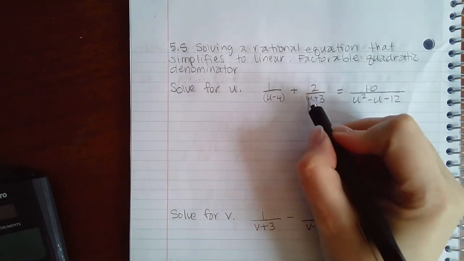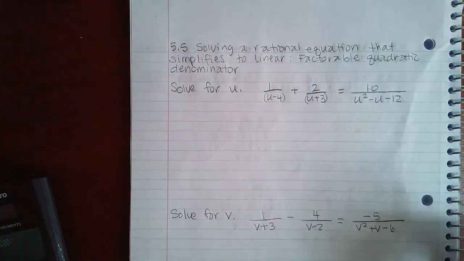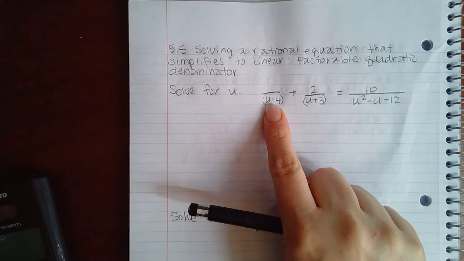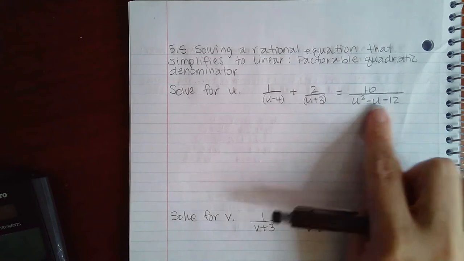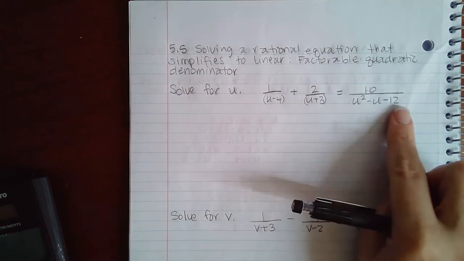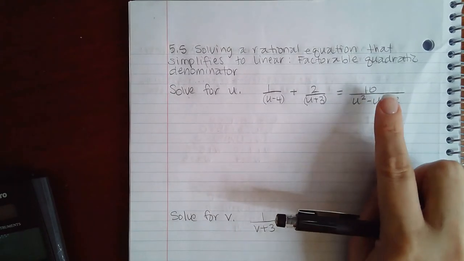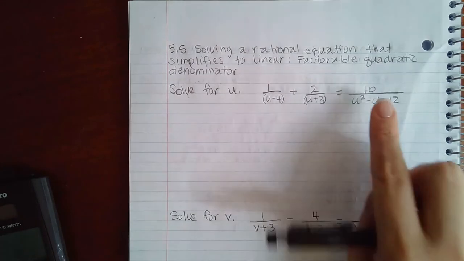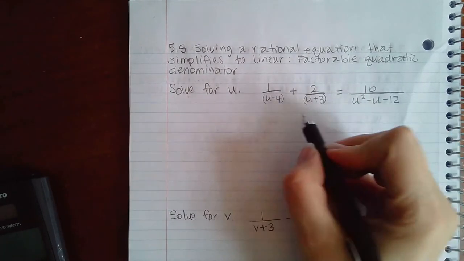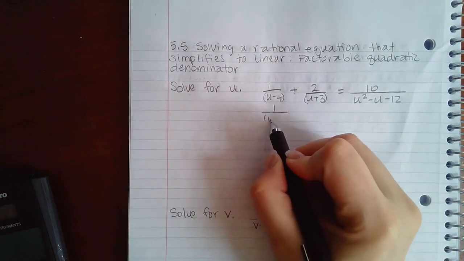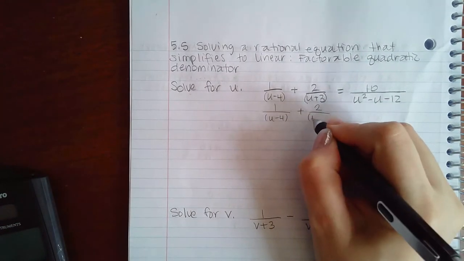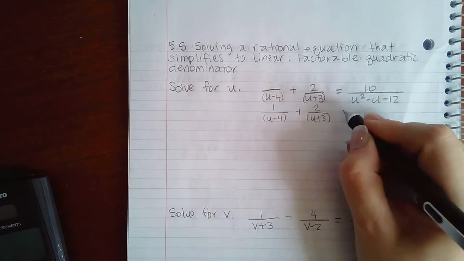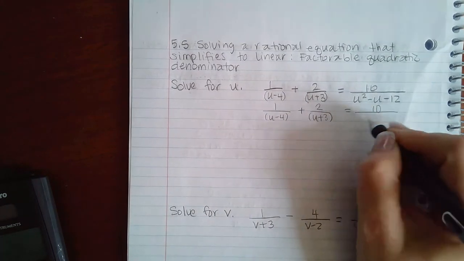If I were to change this and put parentheses around that, I can tell that w minus 4 is a factor and w plus 3 is a factor. However, I need to know what the factors of this one are in order for me to figure out the least common denominator.